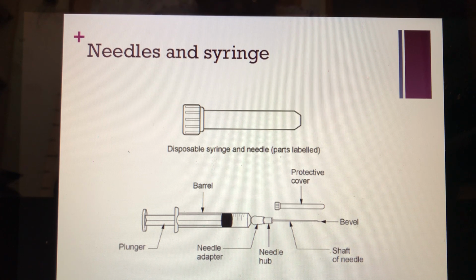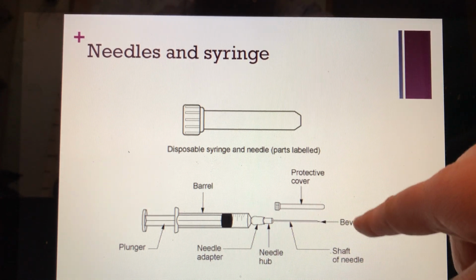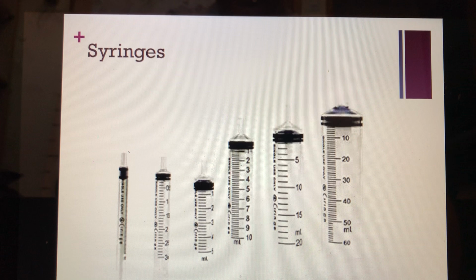And then at the very end, we have our needle adapter. And then, of course, we have our needle hub, the shaft, the bevel right at the end, and the protective cover that goes over the needle. So we always want to make sure our needles are capped so that we don't end up with a needle in the eye, which is horrible and scary. So I always say make sure your needles are capped because otherwise, there's potential for injury there.